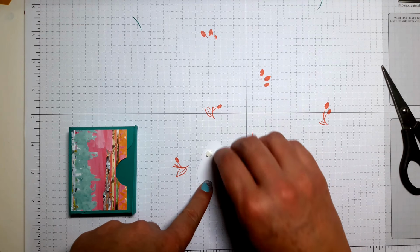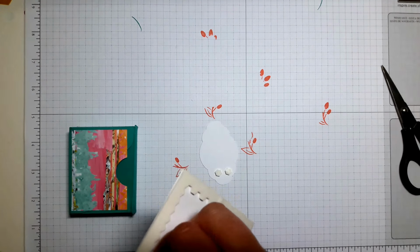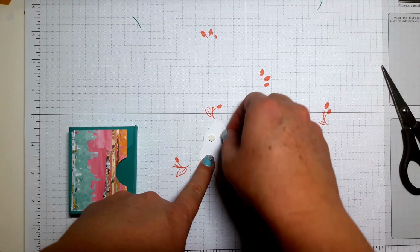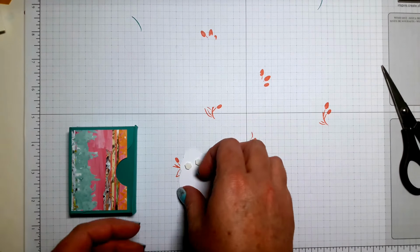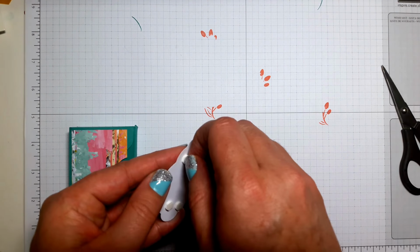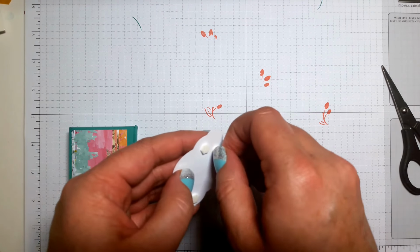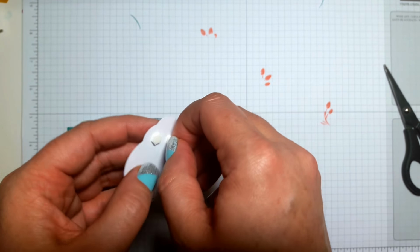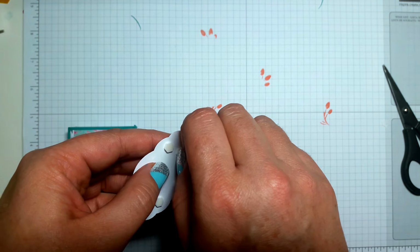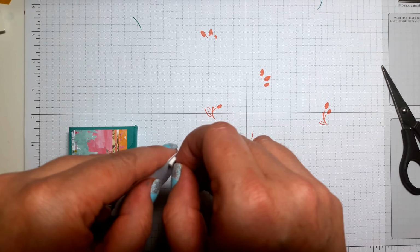Oops. These nails are going. They're too big. They just get in the way. And I'm going to put one there. They might look pretty, but they're not particularly practical. And then I'm just going to take the backing paper off of those. This project wouldn't have taken so long if I hadn't spent so much time taking backing paper off. I might as well have used the wet glue.